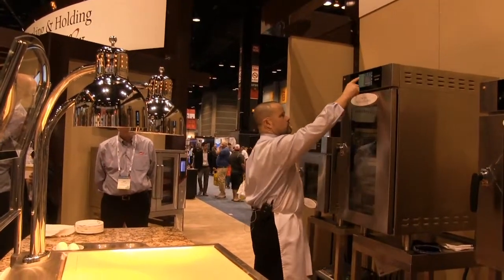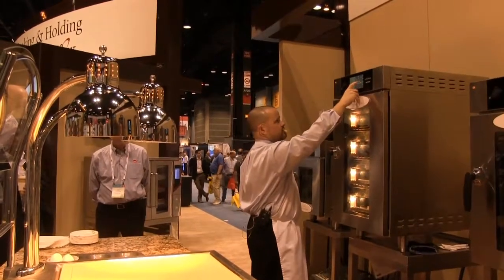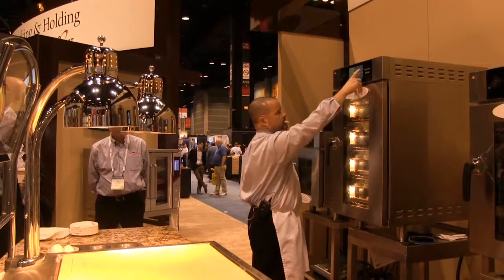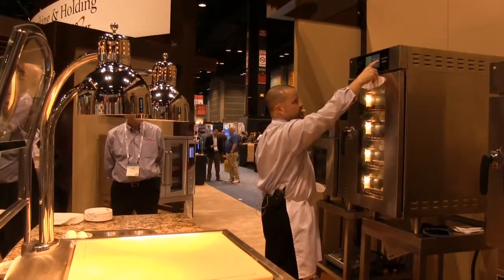The ovens are also completely programmable. So when I go in to start a cook, I simply look for grilled salmon and I push grilled salmon and it starts. Next one I hit flatbread pizza and it starts. Then my sausage patties.